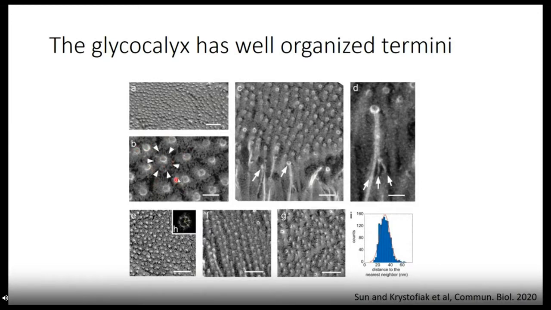So we can see that here with just our eyes, but we can also do a Fourier Transform and kind of show that in more detail. So we were able to show that these termini all basically have the same nearest neighbor distance, and they're packed very carefully, suggesting that while we have kind of chaos below with the strands coming together and coming apart, there's a lot of order actually in the system itself.